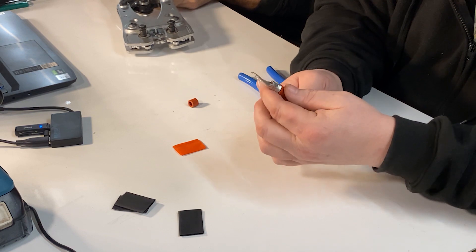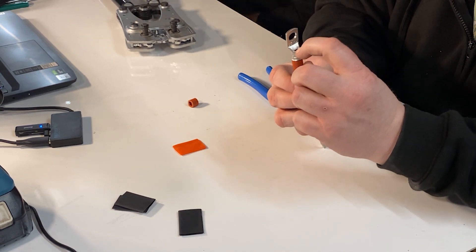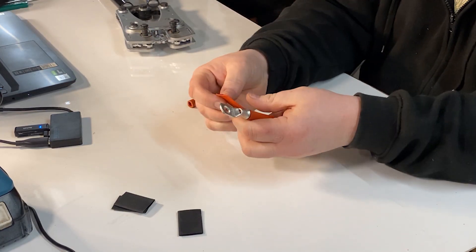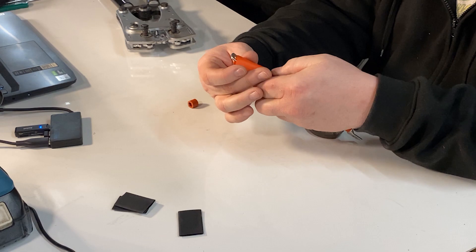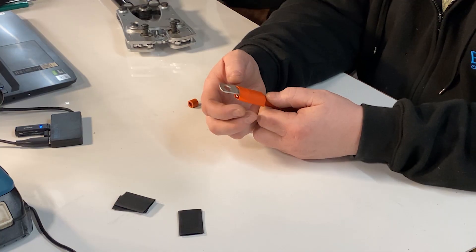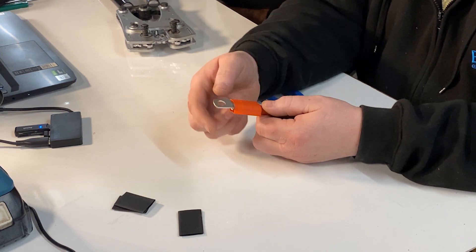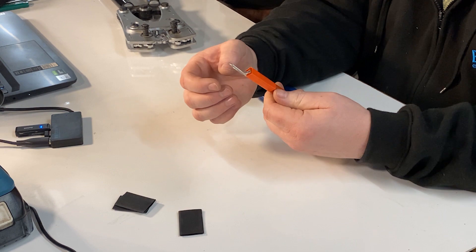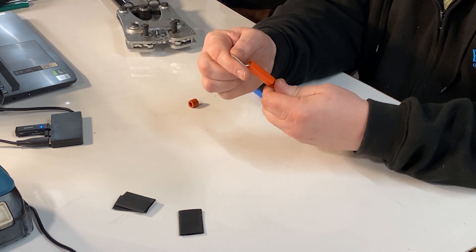As you can see, you've got a nice crimp there. You can see the ends of the copper wire, so you know it's in there. And then you can pull and bend just to make sure it's not going to go anywhere - and that's really in there nice and solid. Then we take the heat shrink and pop it over the end. You have to make sure the heat shrink is not on the contact surface, otherwise it can get caught and cause high resistance, heat, and cause the connection to fail. So make sure it's well off that surface.